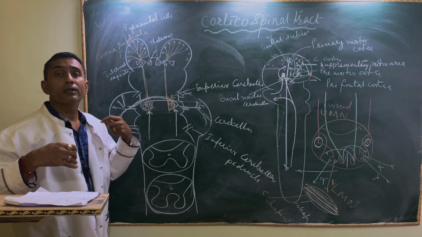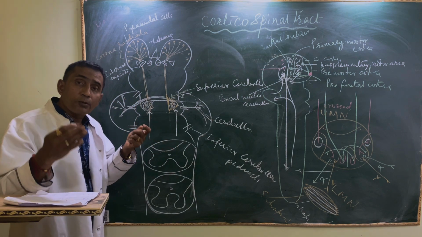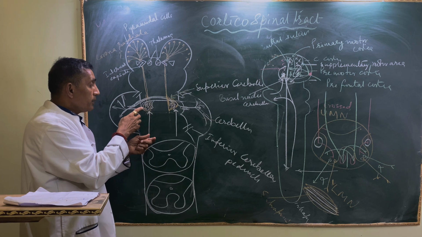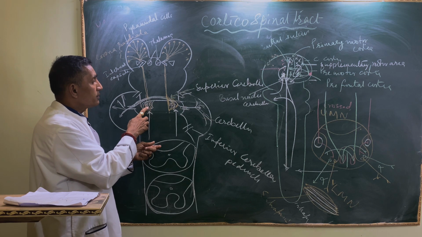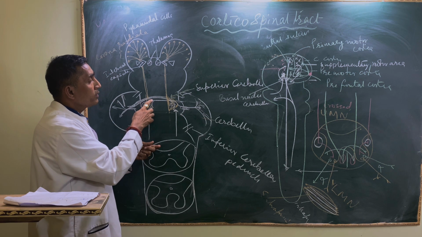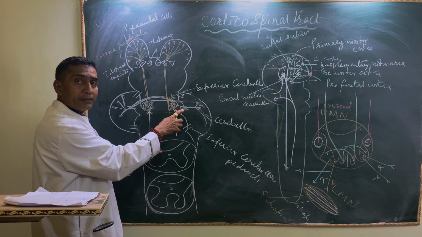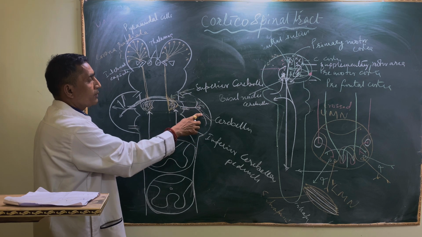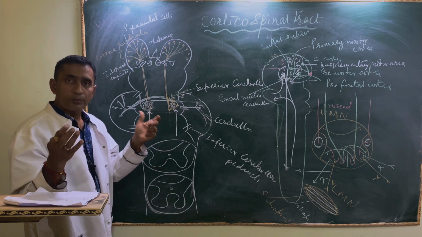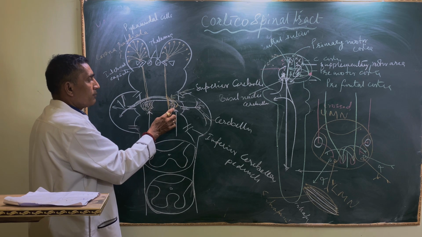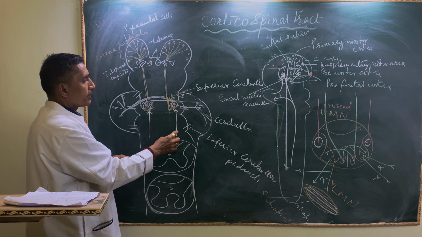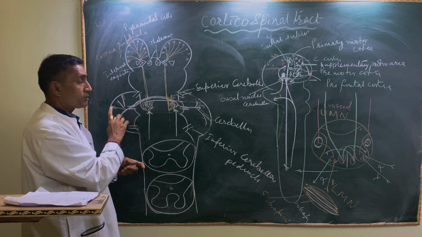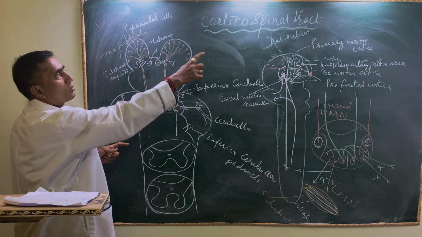where our leg is, this proprioceptive information is coming from the pontine nuclei. So this is the right pontine nuclei. This information is going to the cerebellum through the middle cerebellar peduncle, and all areas of the cerebellum are informed about the proprioception. And again, the left pontine nuclei get information and supply it to the right cerebellum, all areas of the cerebellum. Now we are talking about the corticospinal tract.